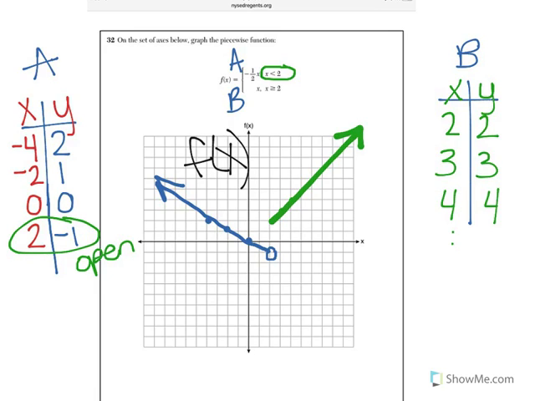And although they don't ask us this, it's important to understand that this graph is in fact a function because it passes the vertical line test. Since there's an open circle and a closed circle, it's not going to fail the vertical line test at that point too. So it's still going to be considered a function.